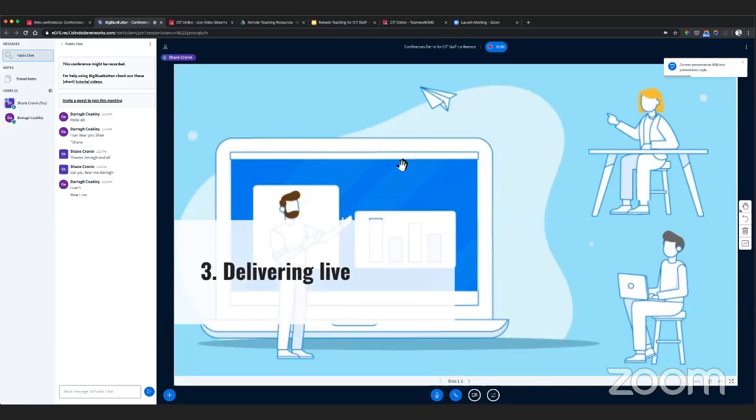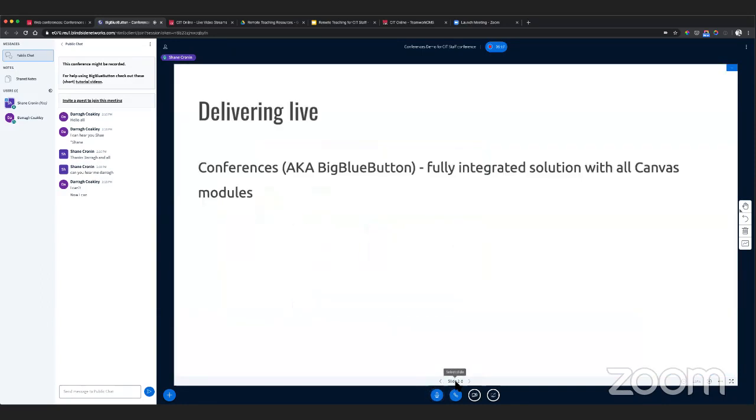So that's our PowerPoint file converted over, and I can use the slide options here, next slide, and back. So your whole presentation is converted over into this format that's really easy to view for students.